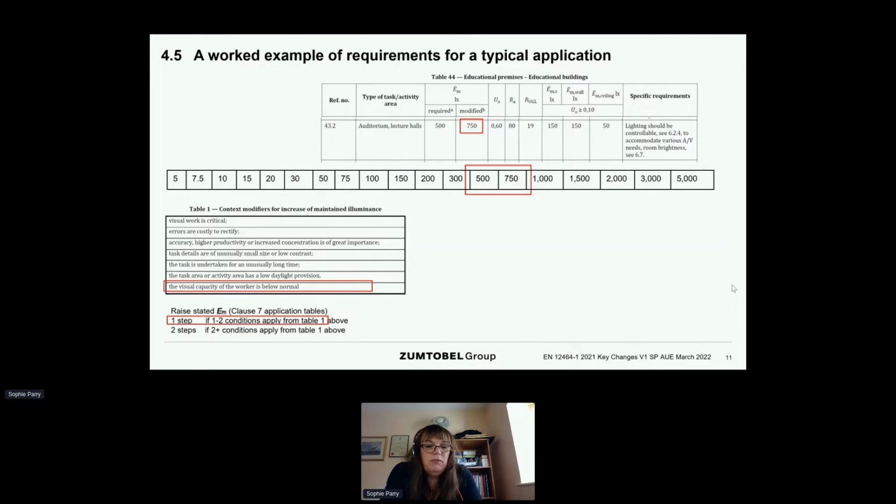You'd have to go to 750, and again you'd be using more power than necessary without any obvious benefit. But let's just hold that thought. I mentioned power there, and obviously we have to think about low carbon solutions, and lighting is an interesting one because we can go very low energy with lighting, but quite often it's at the expense of the lighting quality. So we always have to find a balance in between.